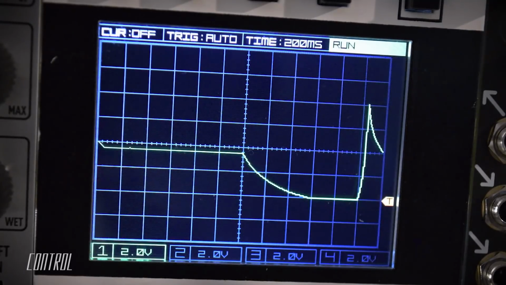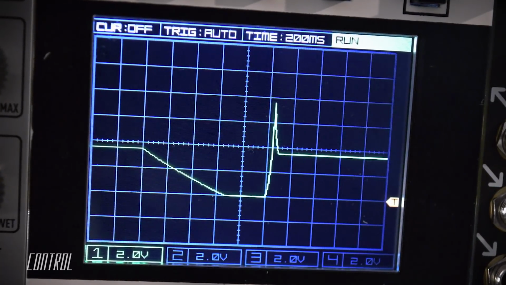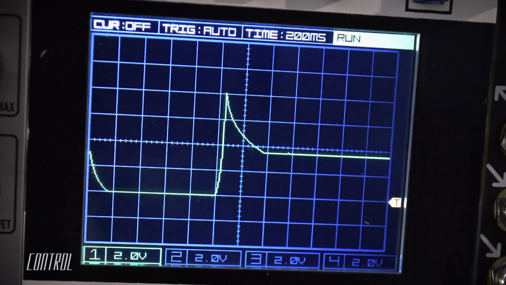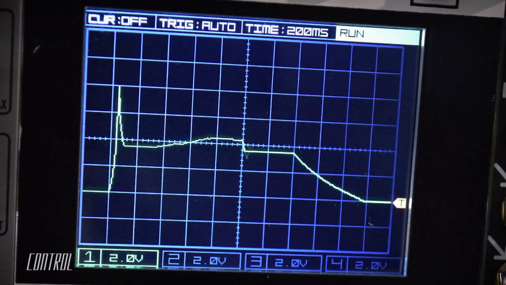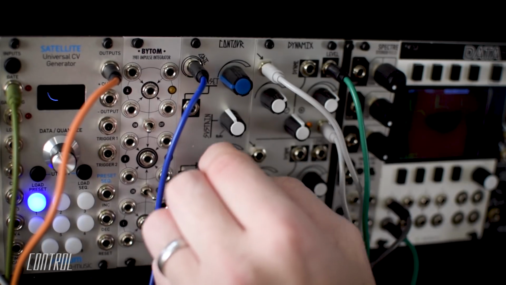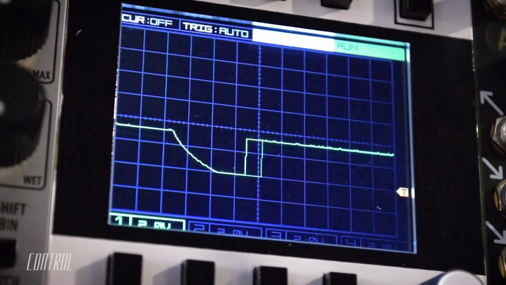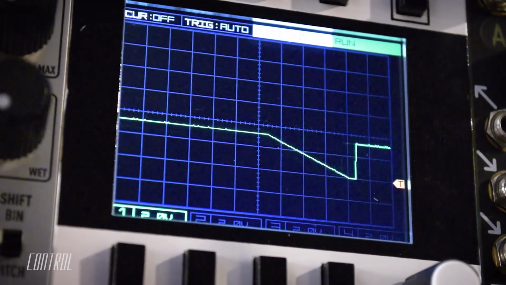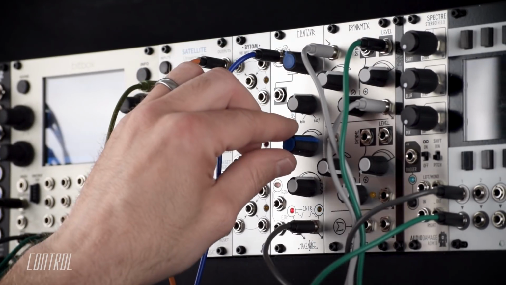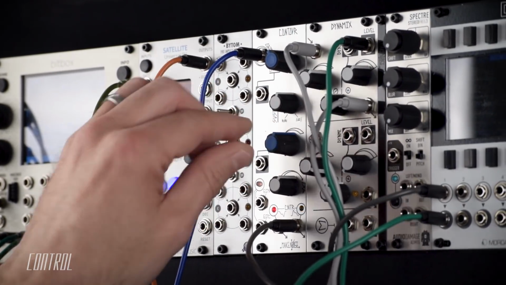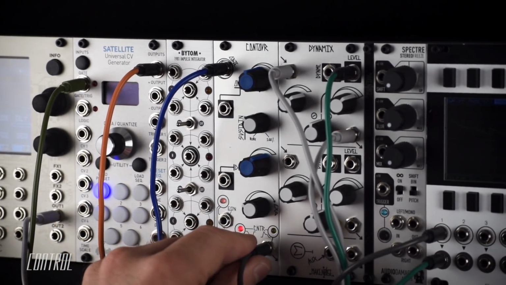The decay control actually has 2 jobs. It sets the time it takes to go from the maximum to the sustain level, but also the amount of time it takes for the sustain level to reach 0 again after the gate signal goes low. This is generally known as the release time. Now we've got a practical, pliable 4-stage ADSR envelope. A mirrored version of the resultant envelope is available at the jack located to the left of the main output.